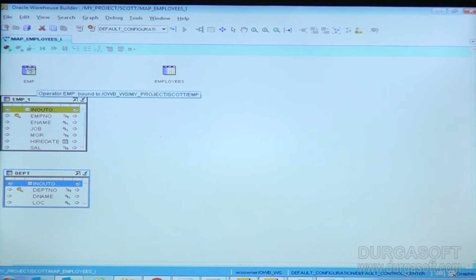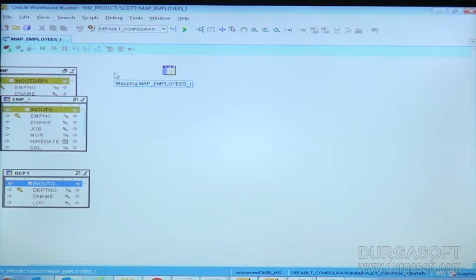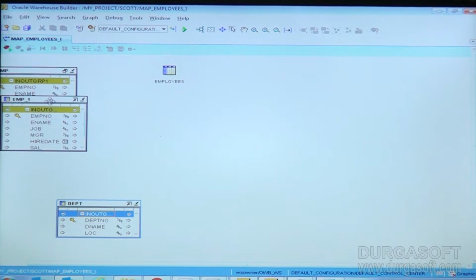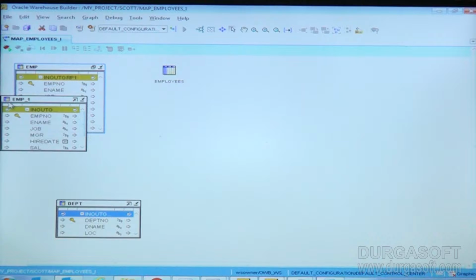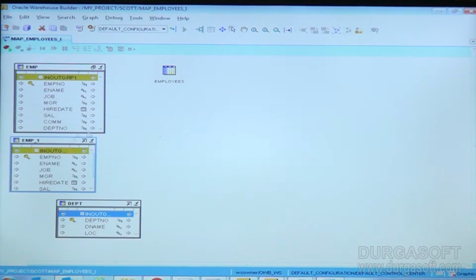So in employee tables, remove all these 3 columns first. Okay, department table, EMP1 we have, okay, 3 tables we have, and on the right side we have employees table.